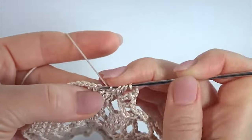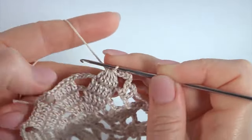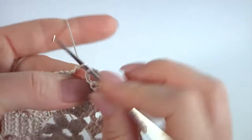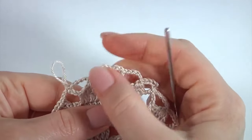1, 2, 3, 4, 5, pull through loops on the hook, 1, 2, 3, 4, 5, make single crochet into the chain space, then chain of 5, and so on.